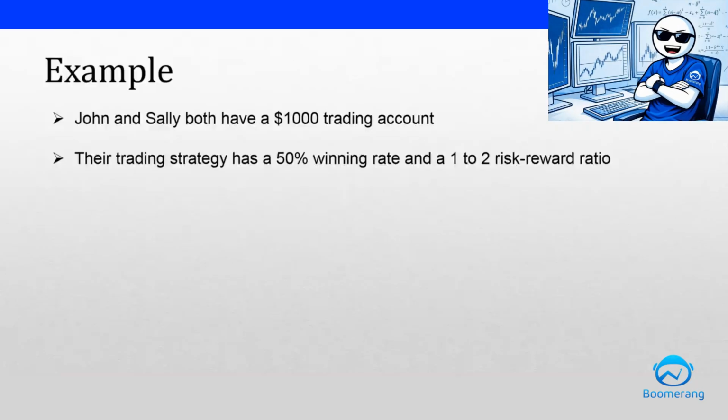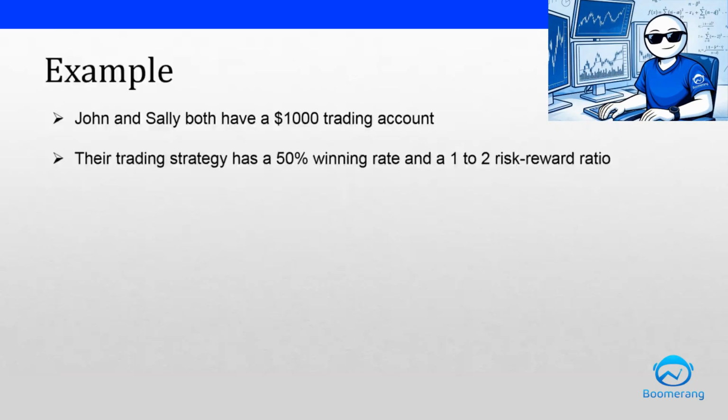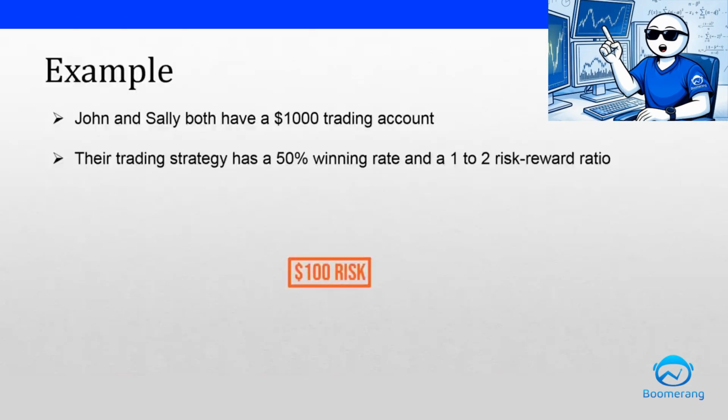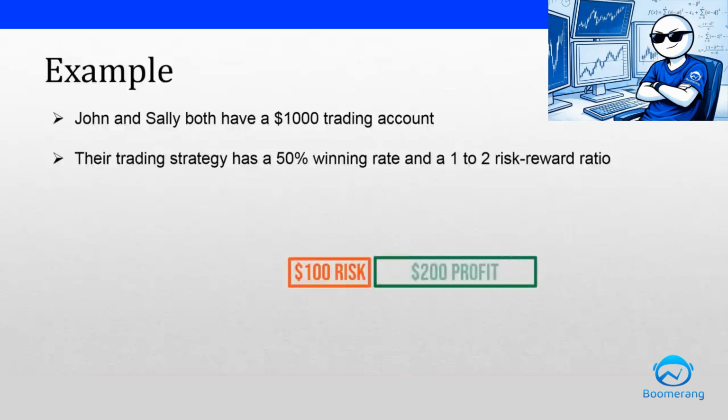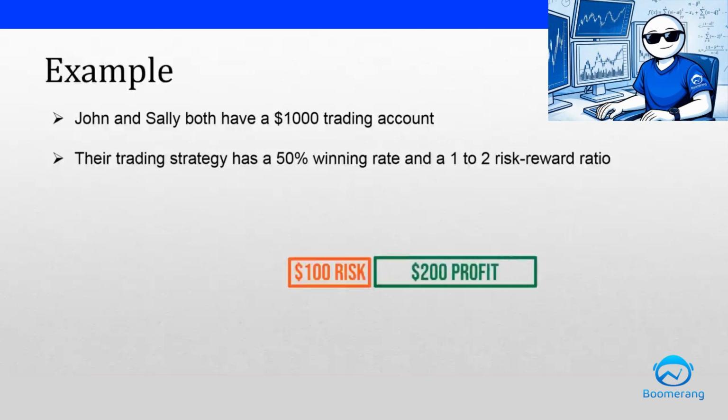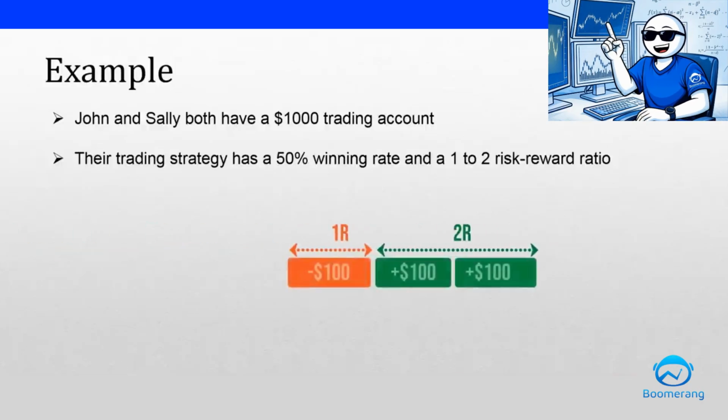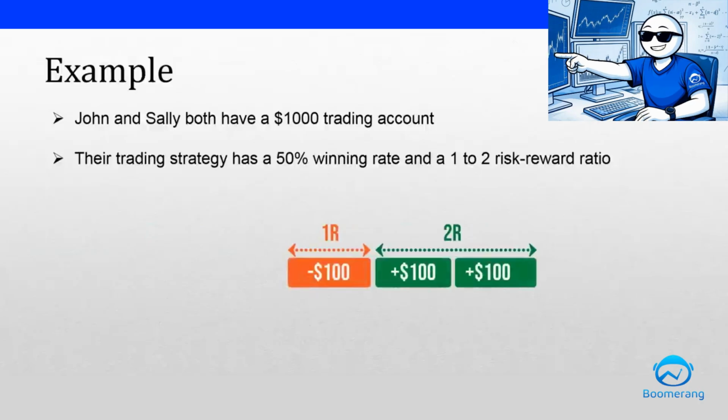Let's say, for example, you risk $100 on a trade. That's the amount of money that you're willing to lose on a particular trade. And the outcome for you is favorable. Instead of losing $100, the market went in your favor and you made a profit of $200. So in other words, this $200 is 2 times the amount that you had intended to risk initially. This is what we call a 1-to-2 risk-reward ratio. Your reward is 2 times your initial risk.